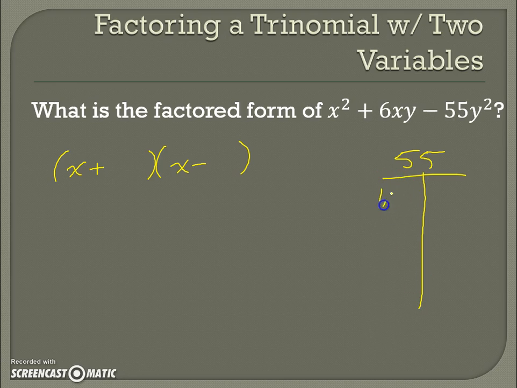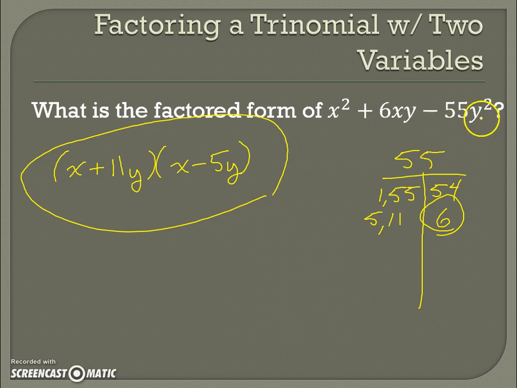I'm finding differences, so I get 1 and 55, which is a difference of 54. I'm looking for 6. 55 is not divisible by 3, not by 4, but it is divisible by 5. So 5 and 11 has a difference of 6. Oh, there it is. Okay, so this matches with this. Because this is positive, 11 is going to be on my plus, and 5 is going to be on my minus. And all I do here is just tack on that y on the end. It doesn't really change anything you do because y times y is the squared, and y times the x in both of these is going to give me that xy in the middle. So you just tack the y onto the end, and it's really nothing any different than what we've been looking at.